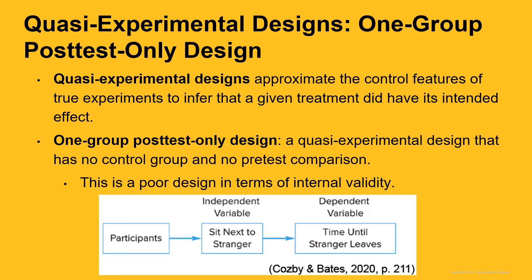The quasi-experimental design is only approximating an experiment, but we're not going to be quite there because there is an essential element that is usually part and parcel with an experimental design that will not be present in a quasi-experimental design, or it might be ignored or lessened in some way. There might be a really good reason why a researcher might want to use a quasi-experimental design over a true experiment, but the researcher will just have to acknowledge right out of the gate that there will be some more obvious criticisms and limitations to their ability to interpret the data.